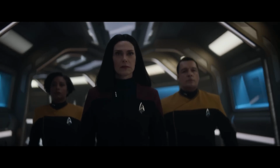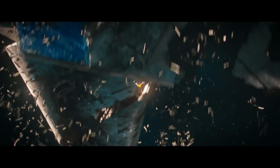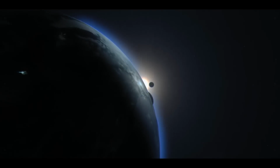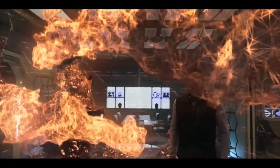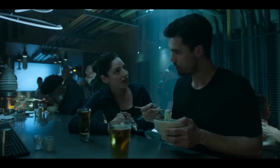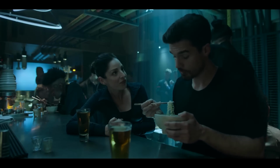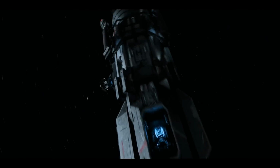Although modern TV in general has made some big leaps in terms of production value, even big budget peak TV should not be treated like it's a movie. A modern sci-fi show which understood this was The Expanse. By some estimates, this was a show which had less than half of Discovery's budget, and yet it still had extremely high production values and cinematic direction. The show still has some economical TV schedule necessitated coverage, but that just means the filmmakers had the time to pull out all the stops for the big moments when they needed to.